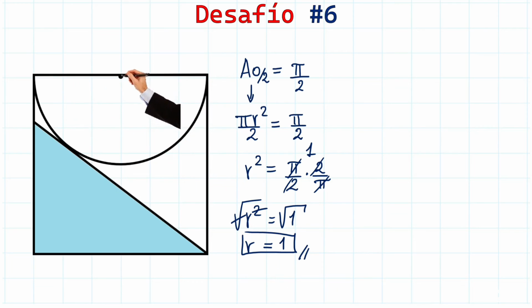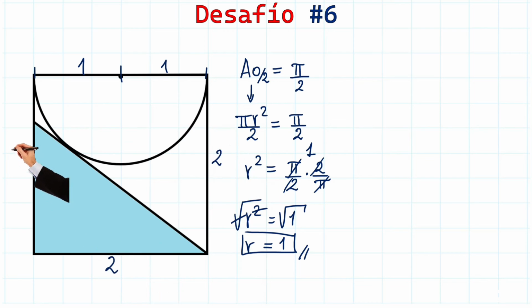I must line this, and from here to here is also 1. So all of this is 2. Alright, we have the side of this square here. It's 2, over here it's 2, over here it's 2, and over here it's 2. And you see, we already have the base of our triangle, whose area we need to find. We just need to find the height.